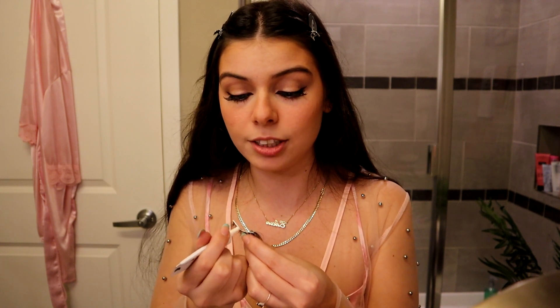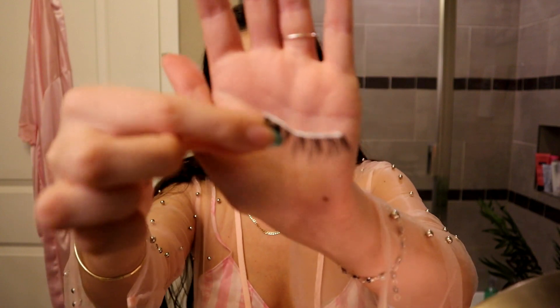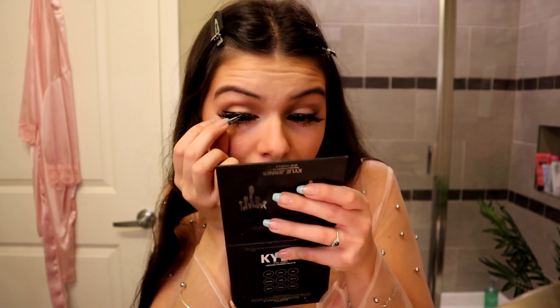There are no rules on what lashes I can wear for this — I'm literally just looking at a photo of her and figuring it out as I go. When I apply false eyelashes, I put a pretty heavy amount of glue on and then wait about 30 seconds to a minute to let it get really nice and tacky. Now that this lash is tacky, I just gently press it on my lash line — not on my lashes, but right on the lash line — and use tweezers to adjust where I want them to sit.